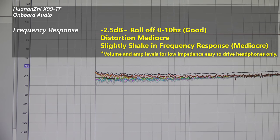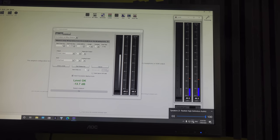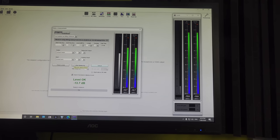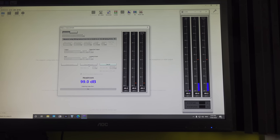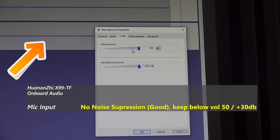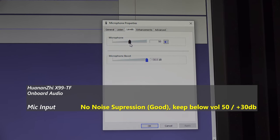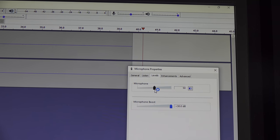The volume levels were a little bit low on this motherboard, so if you're going to pair it with headphones without a dedicated amp or DAC solution, I'd recommend easy-to-power headphones — something like the KPH30i would go perfect with this motherboard and save you a lot of money. The mic input was actually surprisingly decent; with no noise suppression, lowering the volume to 50 with plus 30 dB boost made the noise pretty much go away — so that's the recommended level for using a microphone.